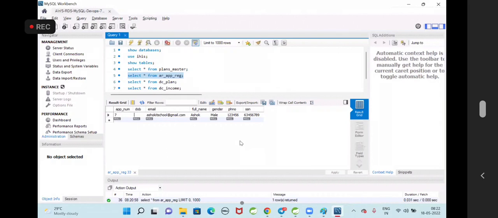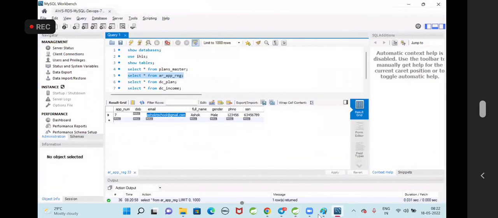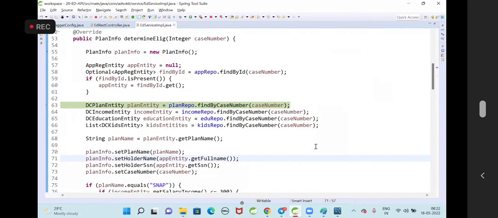AR, sir, we need to drop this for you. No. First of all, the DOB is not inserted. Which API is responsible to insert the DOB of the citizen? AR. Yeah, there is a problem in the AR. We will check it. We will fix that issue.